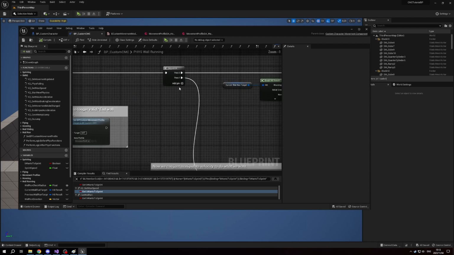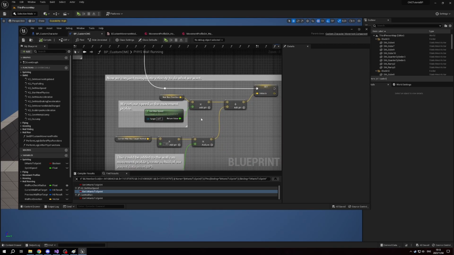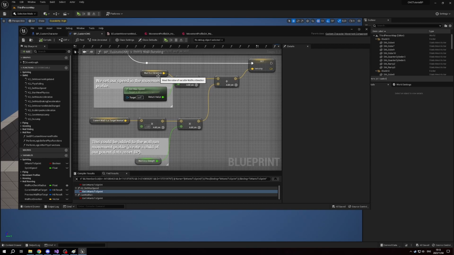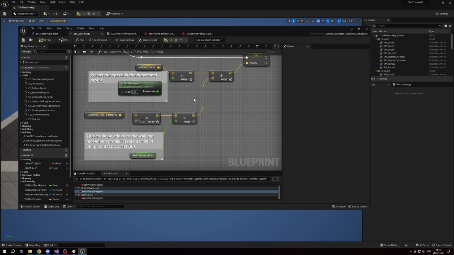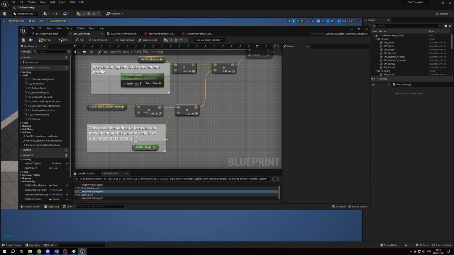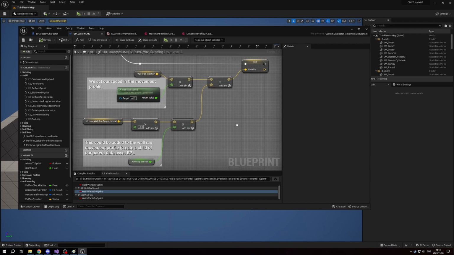And then right at the end, you can see the sequence node. All we're doing is just saying, okay, in this case, we now have a wall run direction, which way we're going, you know? And also we're applying a wall grip strength. Sorry, I got a little confused here. So basically, we're applying a little bit of velocity into the wall so that we grip the wall, right? That's why we call it the wall grip strength. We don't want to move away from the wall too much. If we get booped away by a little bump on the wall or something like that, there's a little geometry collision issue. This is just to remedy that, which is quite nice.